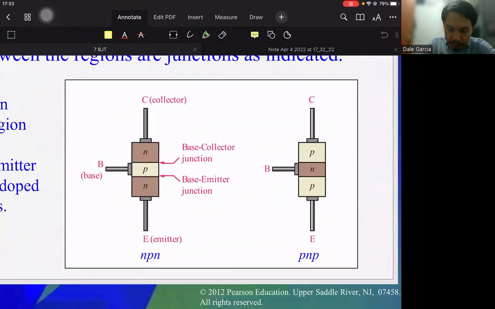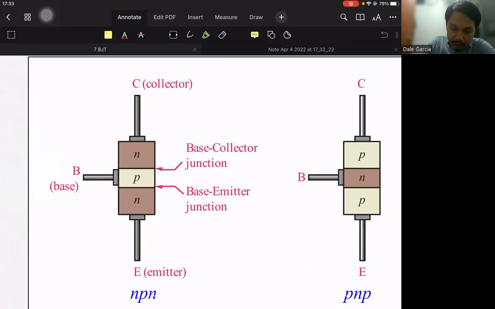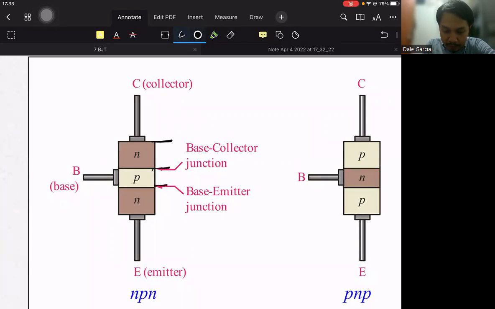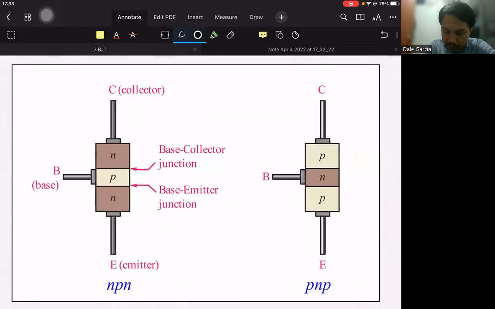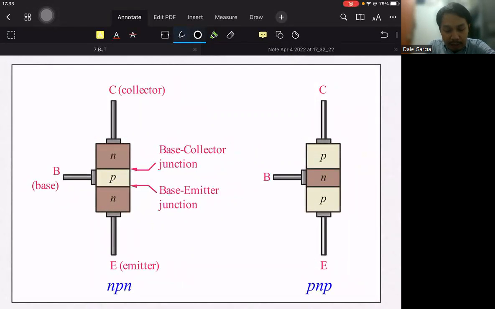Dili pasabot nga kung ingani ka baga ang N semiconductor material kabaga sa P, no? So dili na siya. This is just for visualization purposes. Hundreds of times larger man I think ang N-type material kaysa sa P-type material sa BJT. So dili siguro ingon niyan in actual, no? So again, this is just to visualize that a BJT is sort of like, as what the video said earlier, a sandwiched semiconductor material.